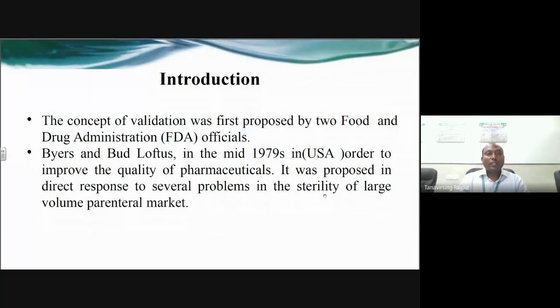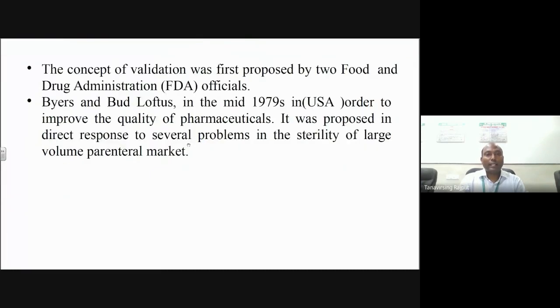Now that term was introduced by two FDA officers, Bayer and Bird, in order to improve the quality of pharmaceuticals, because they were facing a problem, the sterility of large volume parenterals. In order to sort out that problem, they invented that term, validation. Then we have to see the definition of validation.